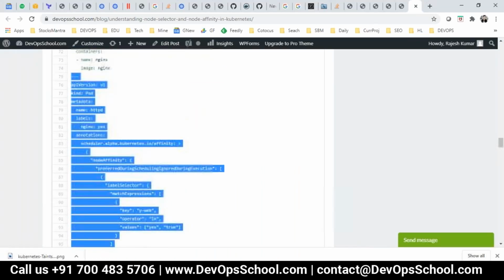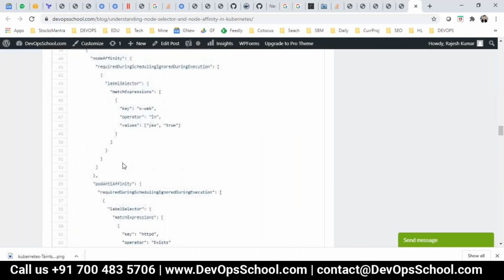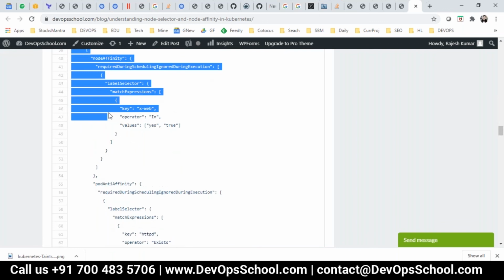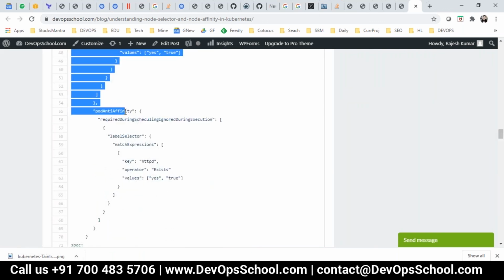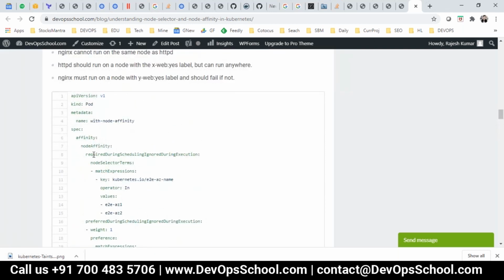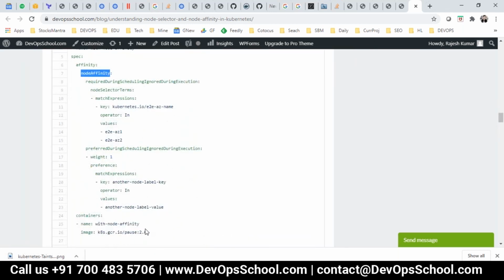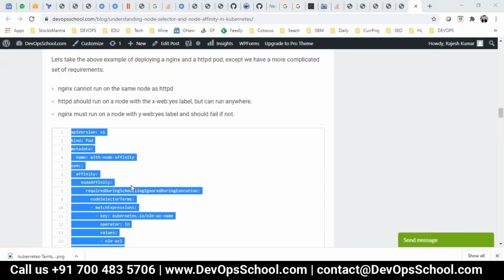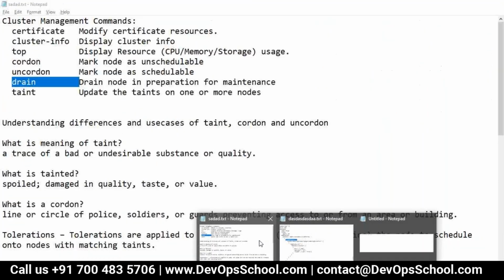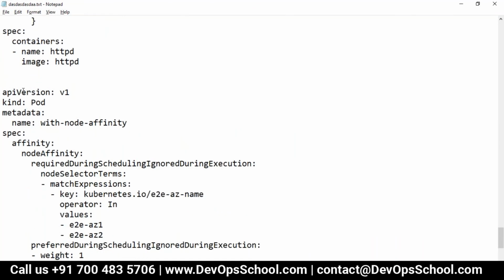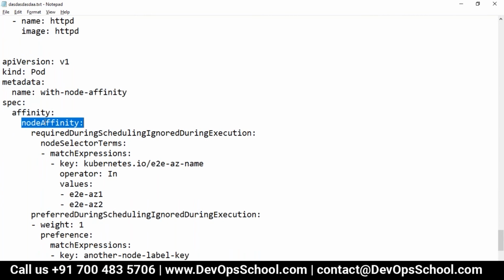One more example, I'll show you. Look at this one. Here are two conditions. This is node affinity. You can add affinity not only in annotation, but see here, there's another way to write it. Create a pod.spec, affinity, nodeAffinity.